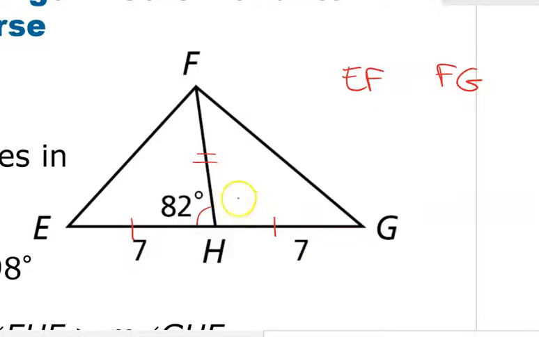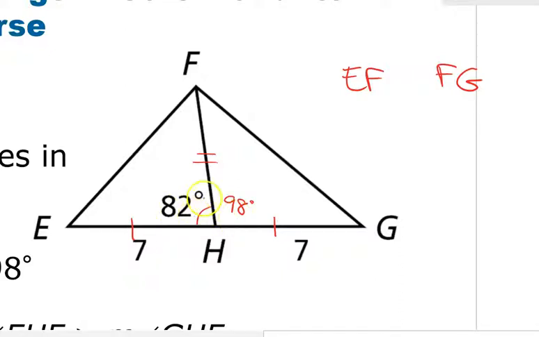Ooh, how do we find this angle? Well, this is actually a linear pair. So you're going to do 180 minus 82. And what do you get? You should get 98. 98 degrees. That's actually a band from back in the day. If you guys don't know about it, they're pretty good. Anyway, so 82 and 98.